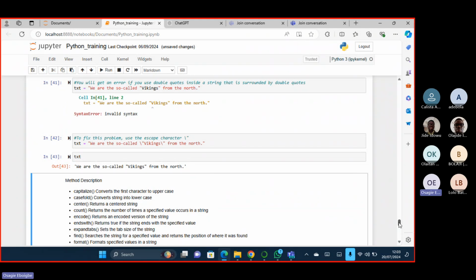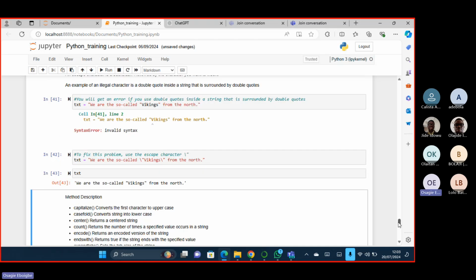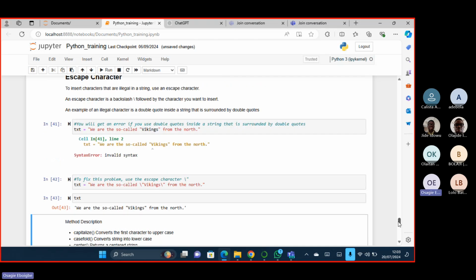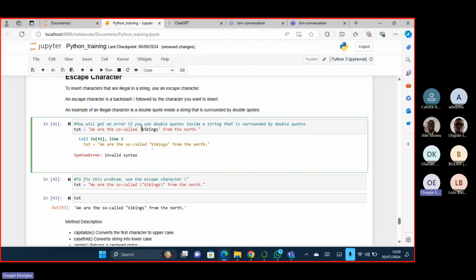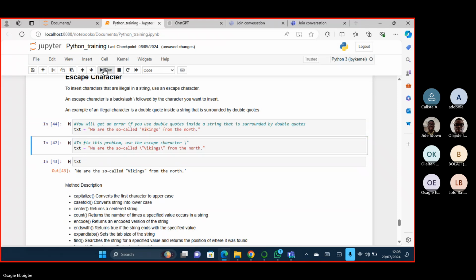I hope people can understand what an escape character is. I just demonstrated how this works. If you want this one not to throw an error, we can still do it like this, which I explained at the top. Have I not explained something like this before?